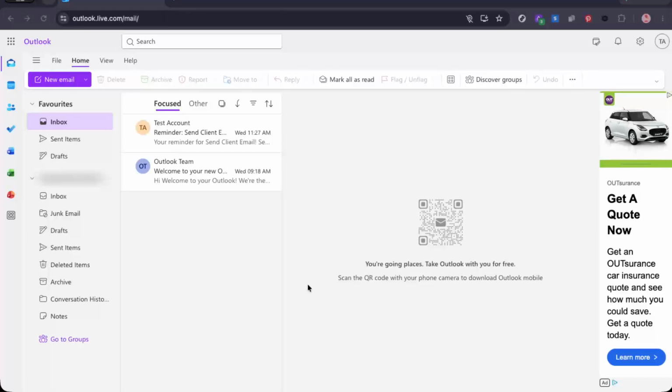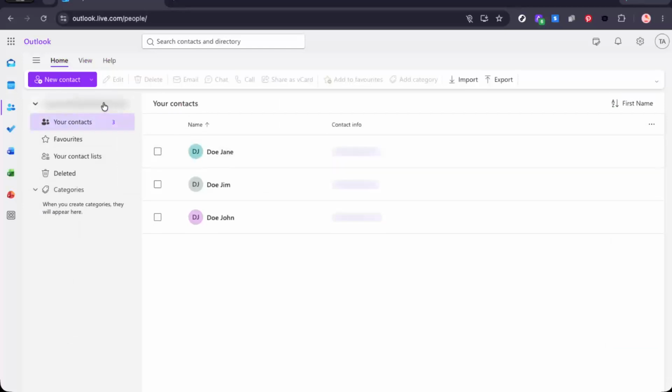In today's video, I'm going to teach you how to add a new contact in Microsoft Outlook. We'll start from your Outlook inbox. Once you're signed in, look to the left-hand vertical menu and click the People icon. This takes you away from your email view and into the Contacts area where you can create and manage saved contact details. In the top left corner, click New Contact.